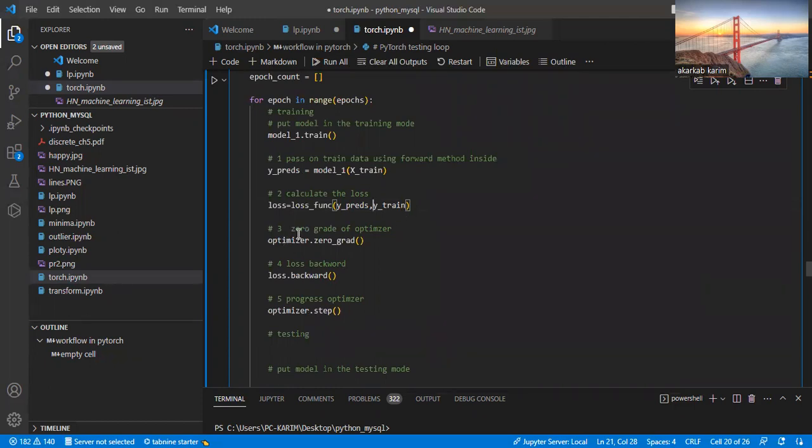Also there is this phase of zero grad of the optimizer, because when we send the data and calculate the loss function, we save it, and we make it zero again for the new approach, so we can calculate all these steps again and make the comparison.